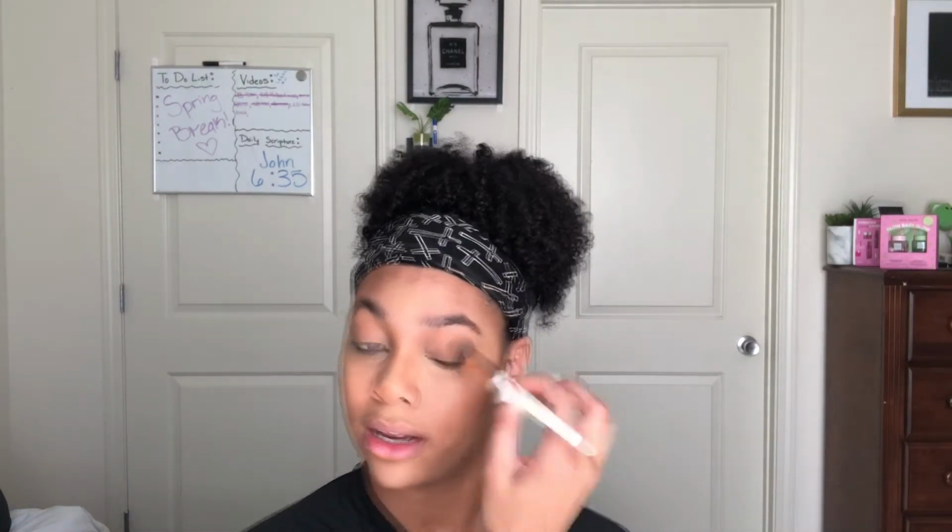We're going to take a little brush like this. Just going to blend everything out. I'm also going to take what's just on the brush and put this just on my lids because I don't really do eyeshadow for everyday wear. And then we're going to set everything. So for powder, we're gonna use my Fit Me and my Fenty mixture, and then we're gonna use my NYX bronzer to set the contour.